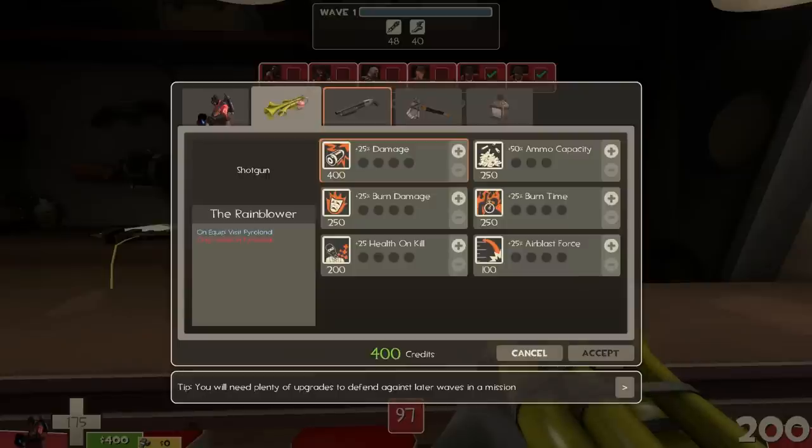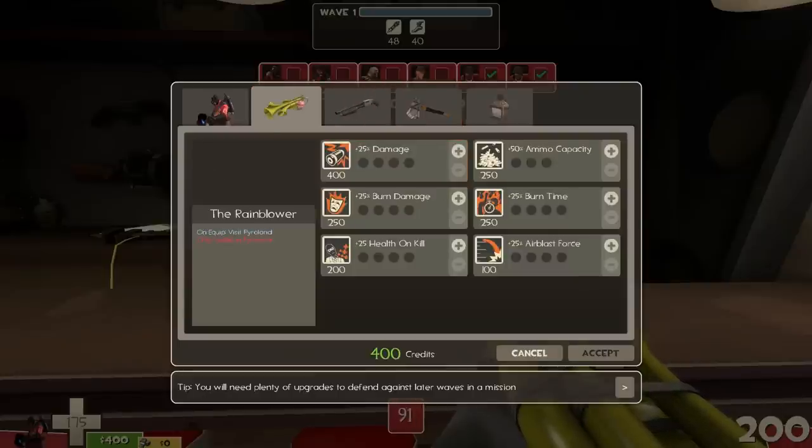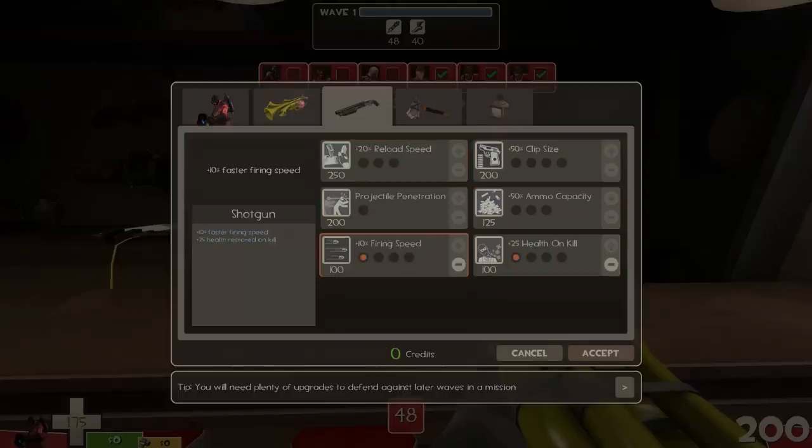Now the Pyro is, of course, a utility class, similar to how it is in traditional gameplay. You rely on your air blasts and setting things on fire. Unfortunately, Extinguisher is not very viable, and it kind of makes me sad. Now I chose the shotgun, just because anything else didn't really seem all that great to me, though the Detonator might have been a nice alternative.